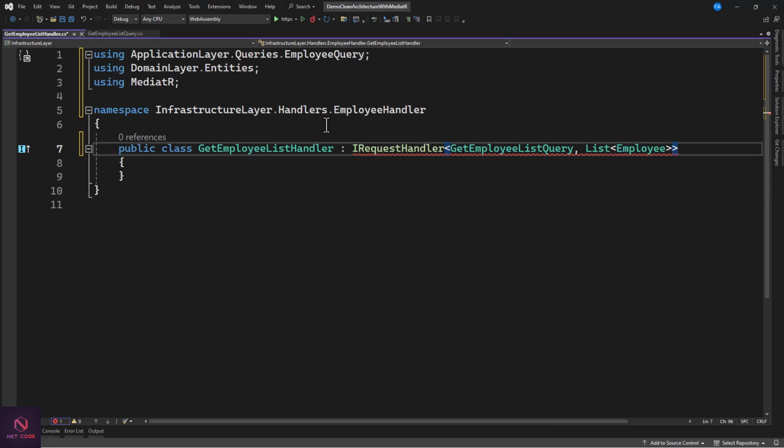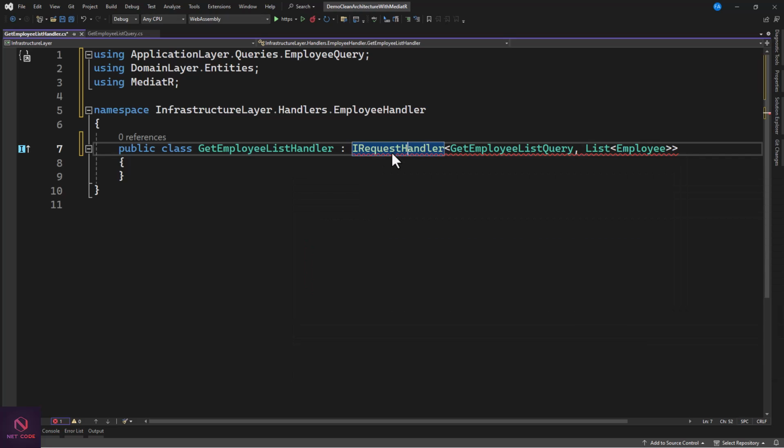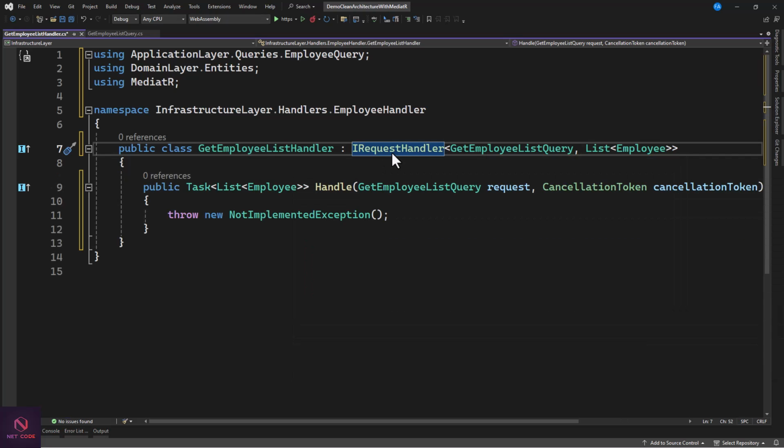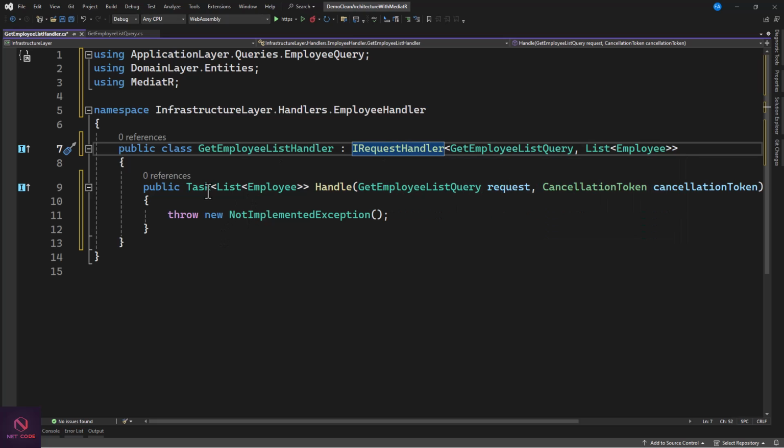But we have an error here. Why do we have this error? If I hover the mouse on this, Ctrl+period, you can see we need to implement an interface for this. Without wasting much time, hit the enter key, and our implementation has just been generated. You see, this is very simple, right? You need not implement it yourself. You can do that only when you have all these, but a shortcut is there, so why would you want to worry yourself, my brother, my sister? Now you have this in here, and you can see there is a return type of list of employee as we specified in here.